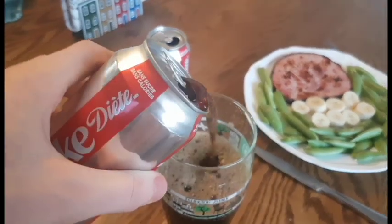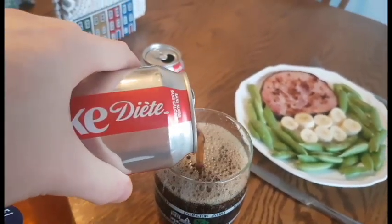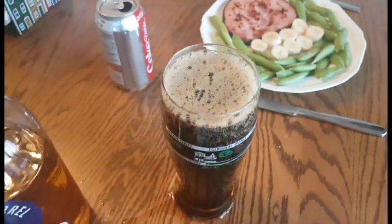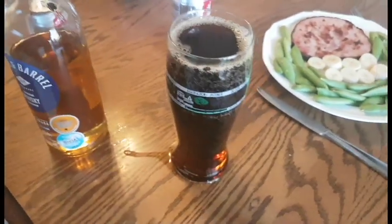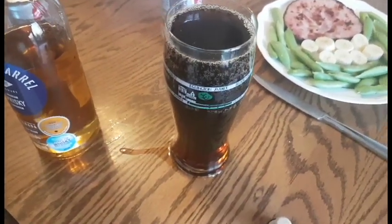God, I can still smell it. This is disgusting. Drown it in other flavor. Yeah, so that is an alternative that really hides a bit of that whiskey flavor.